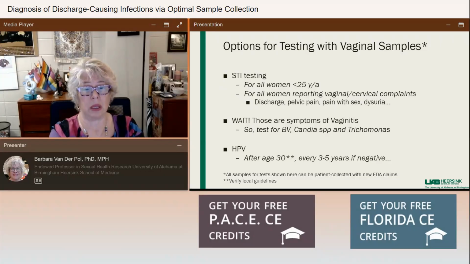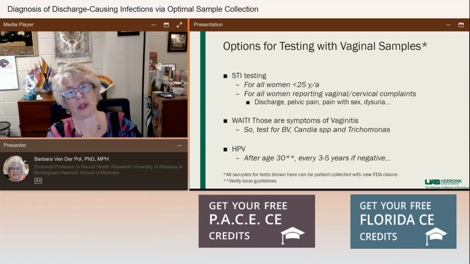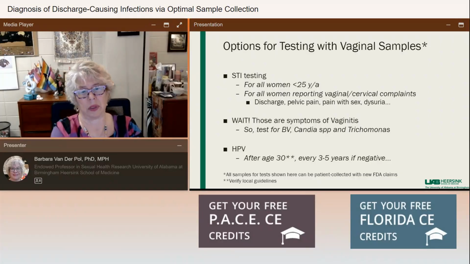And that's going to be the vaginal self-sampling. So we can test for the causes of vaginitis, because you're no longer having the opportunity to actually look and go, okay, is this cervical discharge or is it vaginal discharge? All you know is that they have discharge. So it makes sense to test not only for the STIs that are recommended for testing with symptoms, but also for BV and Candida. Trichomonas should be tested with the STIs, but it's not always. So one way or another, make sure trichomonas is in there, and I'll show you some data to show you why it really matters.